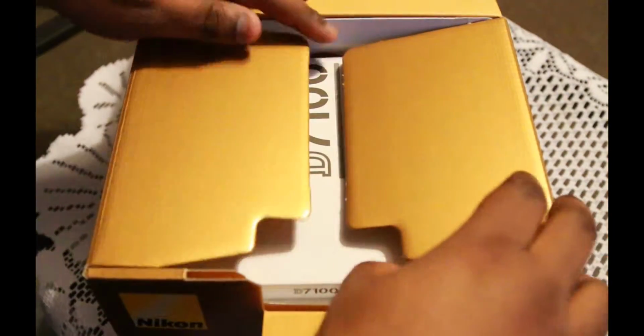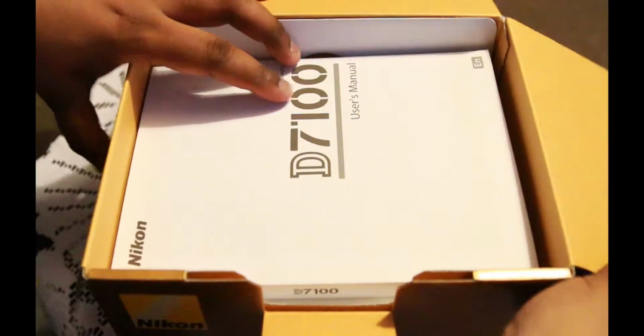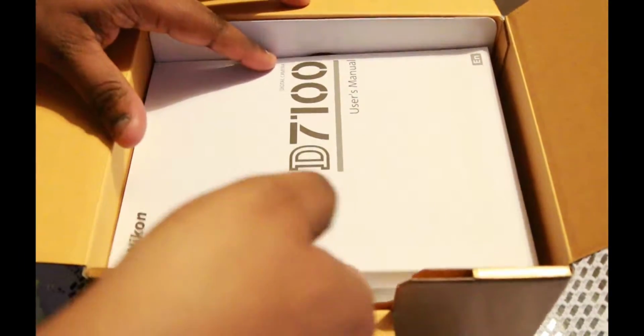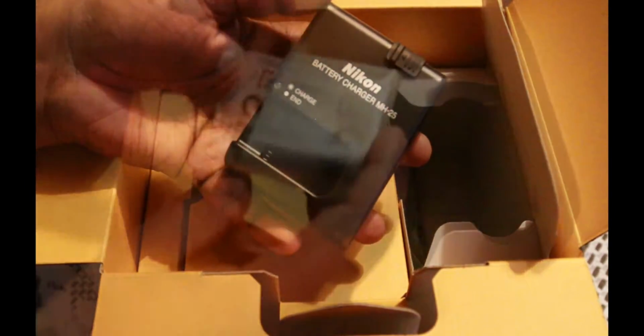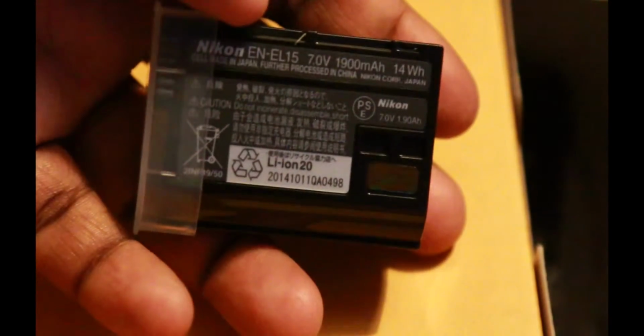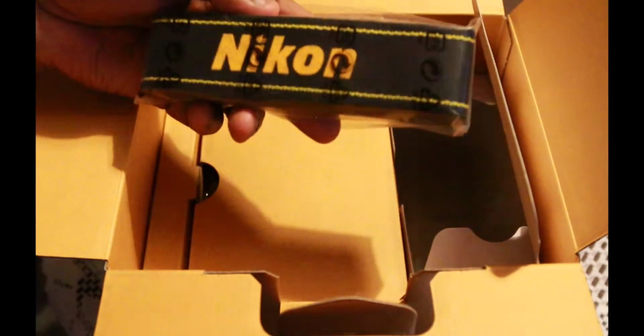In the box we've got your user manual, accompanied with your warranty and all the other registration information that you need. The user manual, as usual, is pretty fat, with a lot of information in there. You get your power cable and your USB cable as well, and then you get this MH-25 battery charger, which is like a wall adapter, and your battery, the EN-EL15 rechargeable lithium battery. You get your camera strap as well, and following that you get the camera itself.